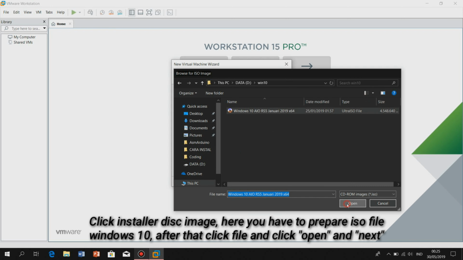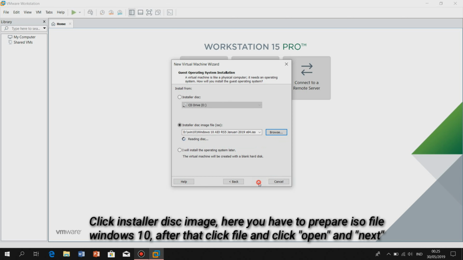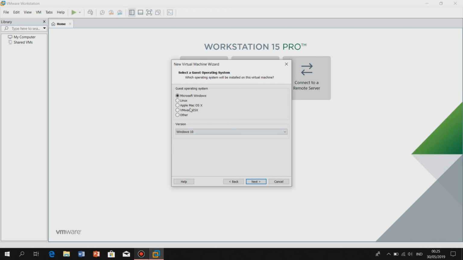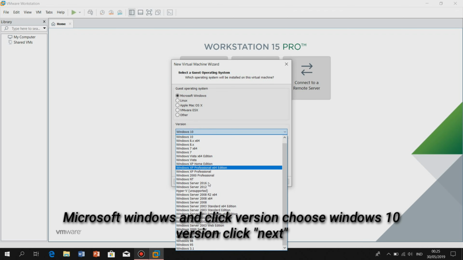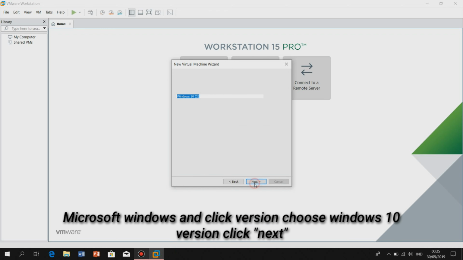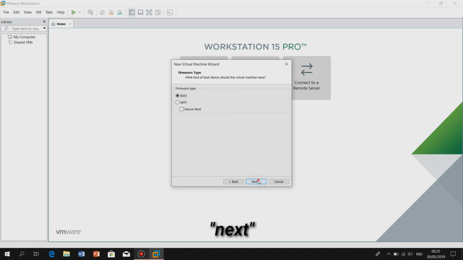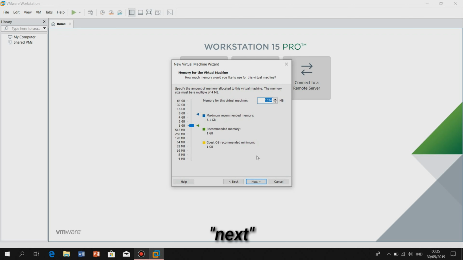After that, click file, click open and next. Choose Microsoft Windows, and click version, choose Windows 10 version, click next. After that, click next, next, next, and next.